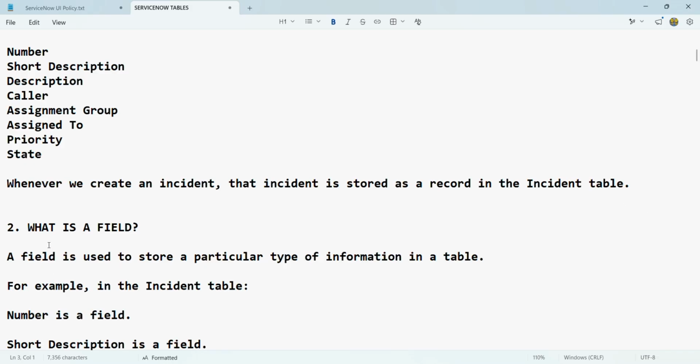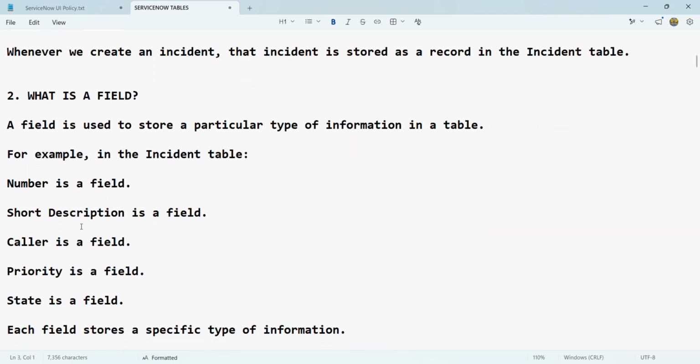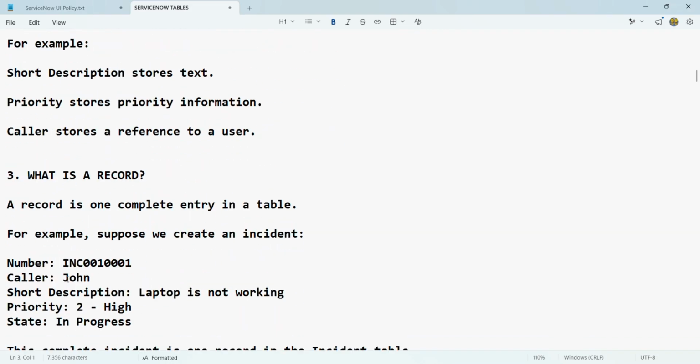So what is a field? We can see number, short description. These are called fields, right? A field is used to store a particular type of information in a table. For example, in the incident table, number is a field. Short description, caller, priority, state. These are called fields.